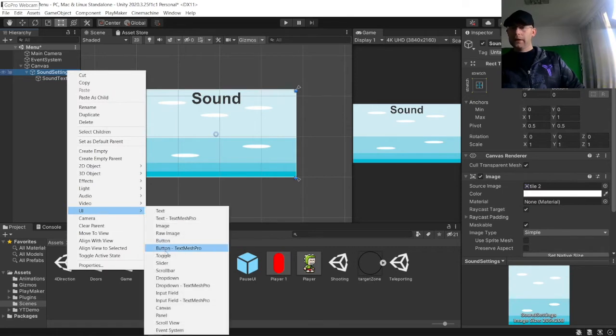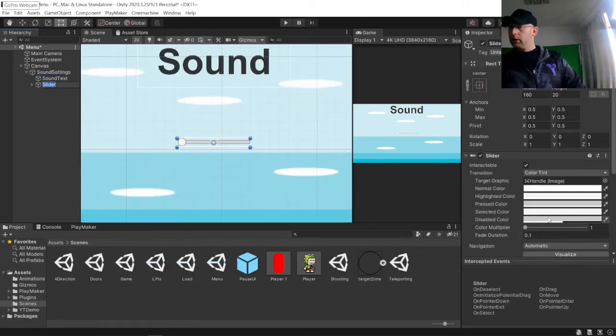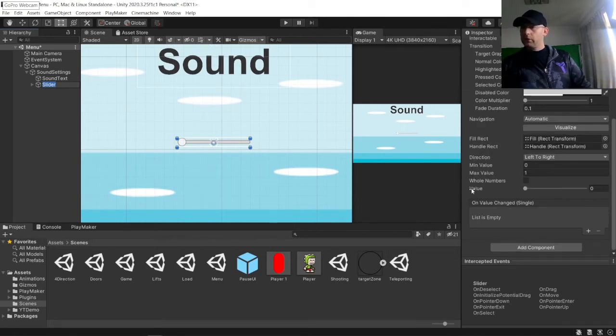We'll go to UI slider, and you see we've got it here. It lets you know details here: value, max value, min value. You can change it, it will work, but we want to make sure it's not in whole numbers, because otherwise it's just going to literally be 1 and 0. So we'll set it to just there, and then we can go from 0 all the way up to 1.